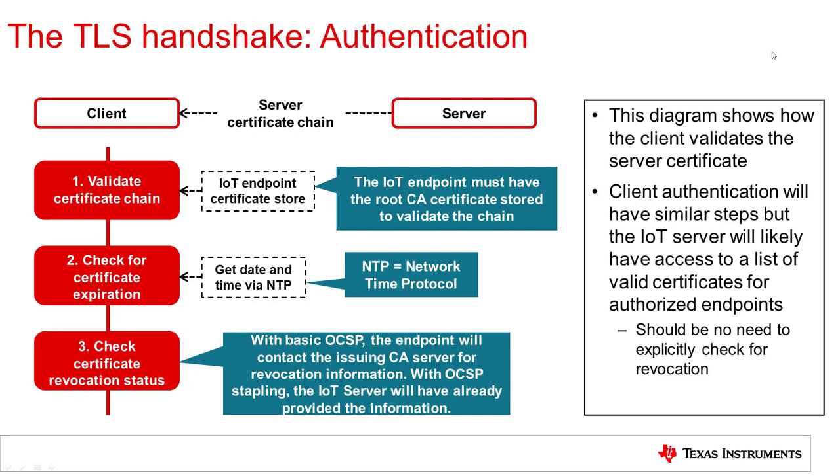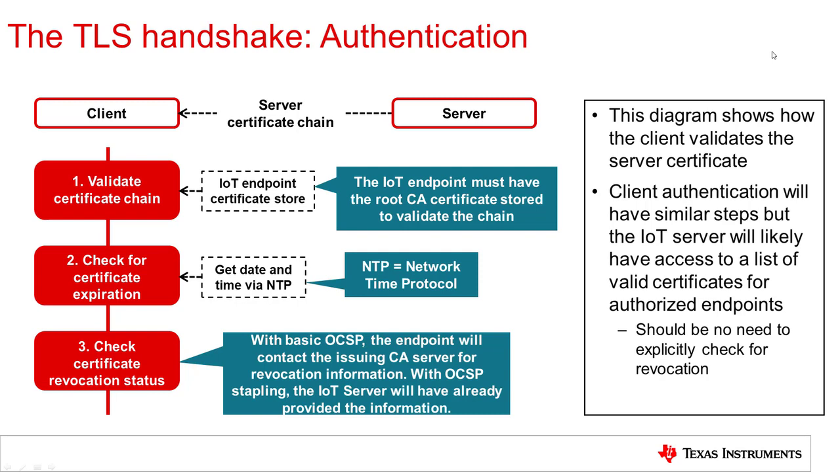As we pointed out earlier, this might be in a certificate store for a more memory-rich client, or it may have specifically been loaded into memory for clients with limited amounts of on-chip memory. Once it's checked the certificate chain, the next thing it does is look at the certificate expiration. It compares the expiration date versus the current date and time, which it fetches via an NTP service, such as one operated by Google. If the certificate has not expired, at that point it can just simply complete the authentication.